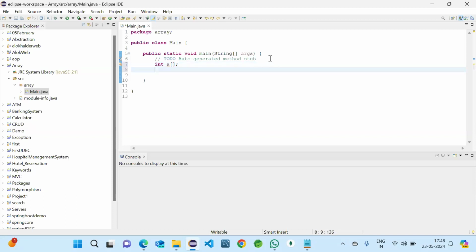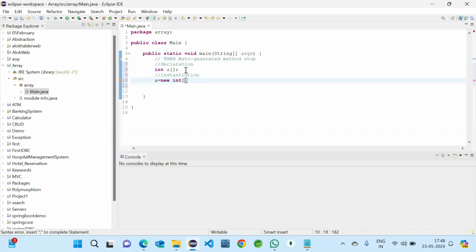For you I'm doing it in another line. So this is declaration, and now we'll go to instantiation. Instantiation is done using the array name, the new keyword, the data type and the size we want. And now we'll go for initialization.